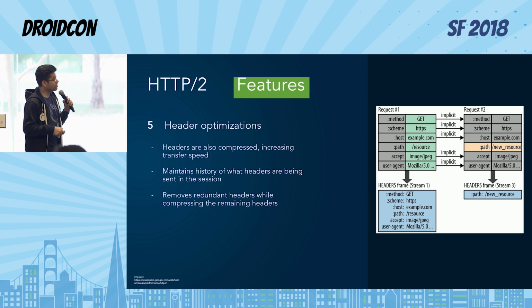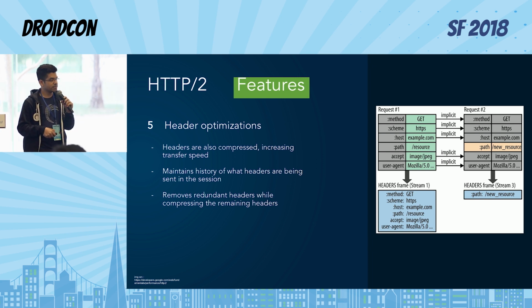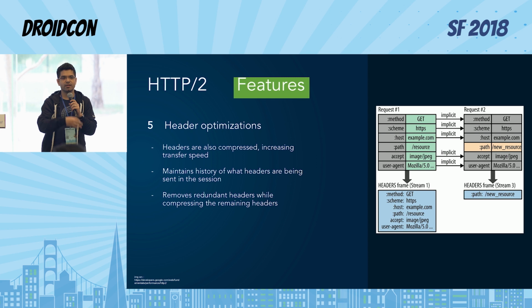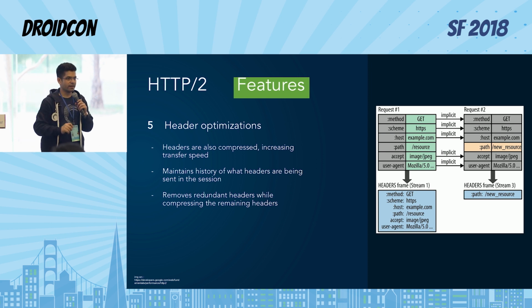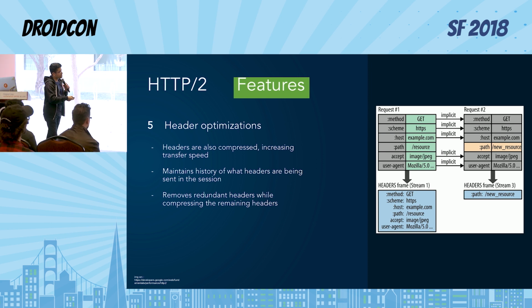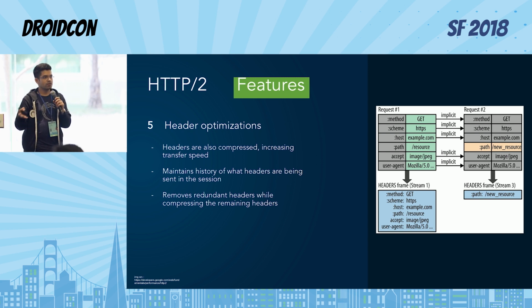So when the response is sent down the wire on a stream 3, only the path changes are included in it, and all the old changes are implicit, so they are not included in the header. So the client and server actually interact with each other and discuss that, okay, this is the only new field, the rest of the things are older, I'll figure out. So you are first of all sending and receiving fewer fields, and then they're compressed and they are binary. So you're saving a lot on the header too.